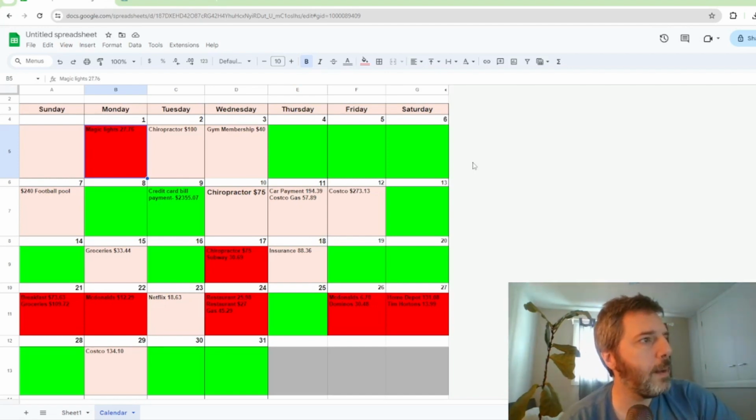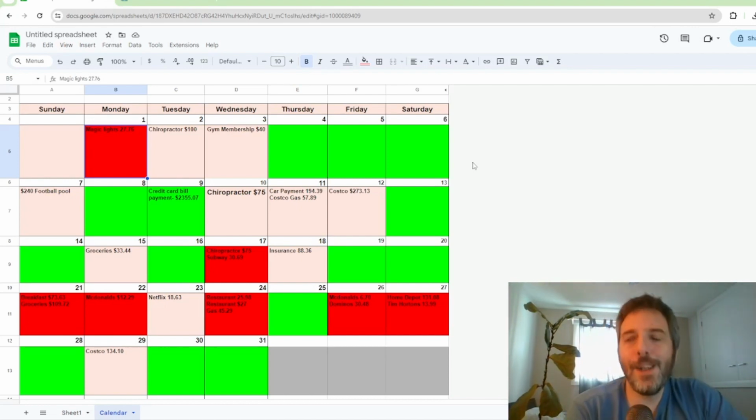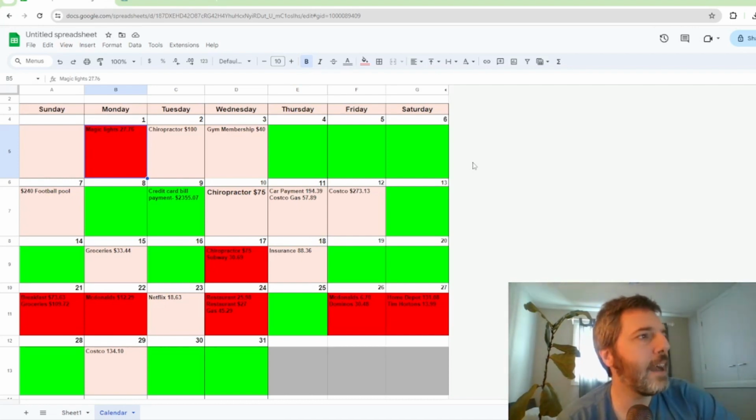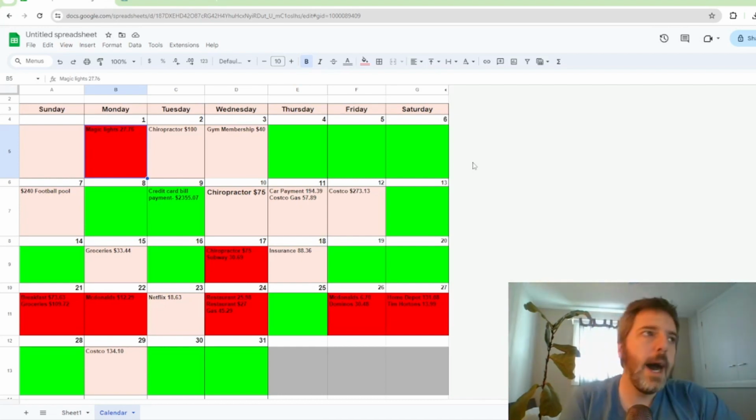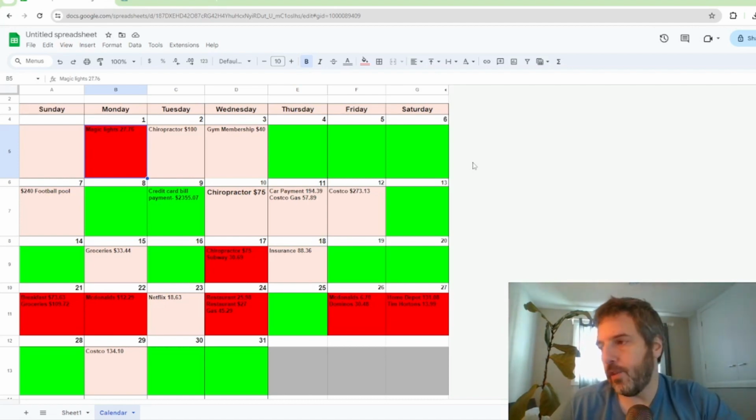So definitely worth it. Peach Day on the second, chiropractor appointment. I got most of that back through my benefits. No pun intended with the back. Next day, gym membership on the 3rd, so that's to be expected as well. Green Day is coming up here. These are 3 days in a row of not spending money, which is a new world record for me. We're going to try and keep that thought process alive.